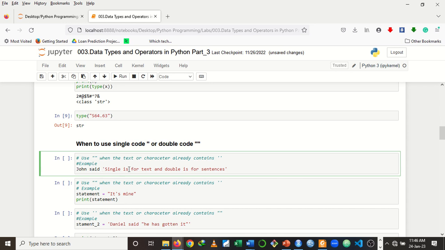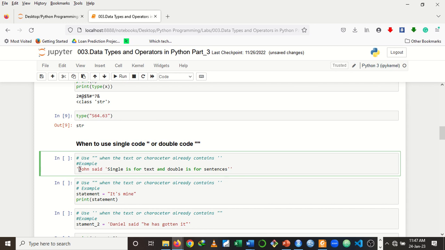So if you want to make the whole sentence a string, and you use single quotation marks here, Python will get confused. Let's see that first. Let's use a single and then another single here. You realize that Python is getting confused. Why is it getting confused? Because this is the first mark it is seeing, so it will link it with the second one it is seeing here. So this is what Python is seeing. Only John said, which Python recognizes as a string. And when you come here too, it's recognizing just the empty space here as a string. But that's not what we want. We want the whole text or the whole sentence to be seen as a string.